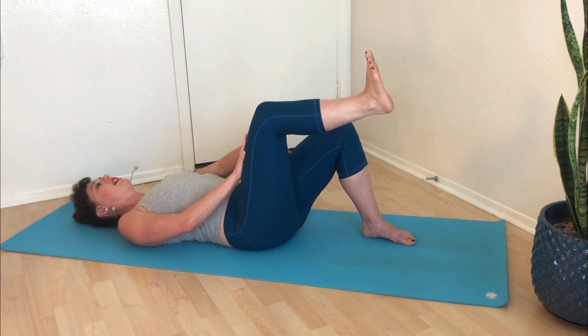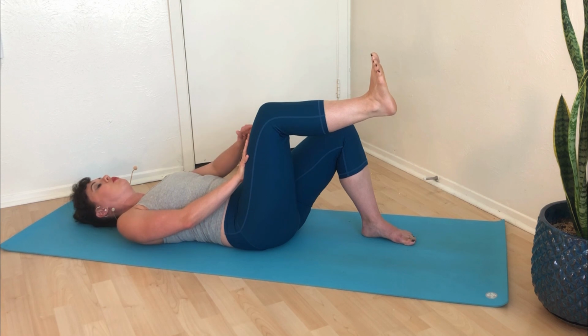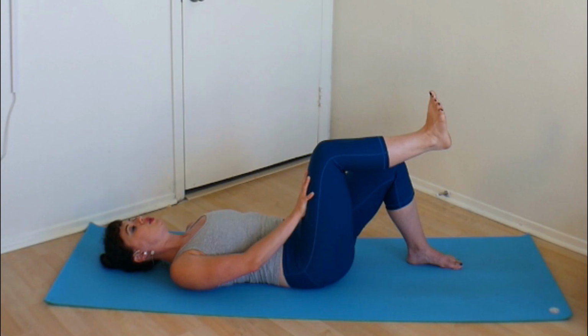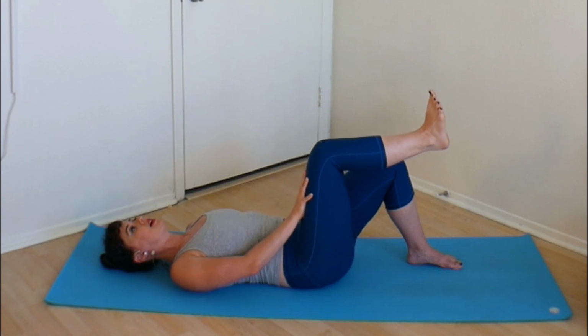So it's like I am trying to shove my left foot through the floor and I'm trying to press my right leg away with my right arm. And let's hold here and tone that belly for a count of 5, 4, 3, 2, 1. Relax just a little bit. And then again, turn on all those muscles.